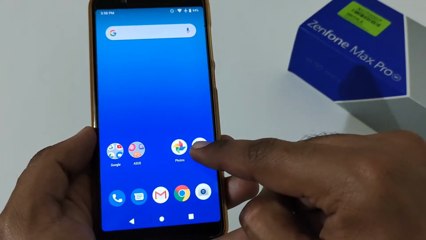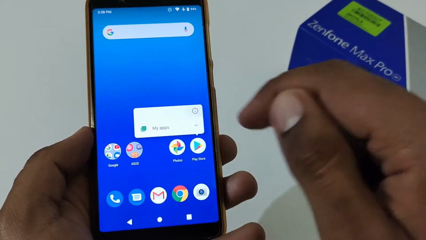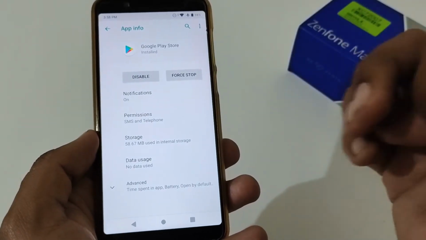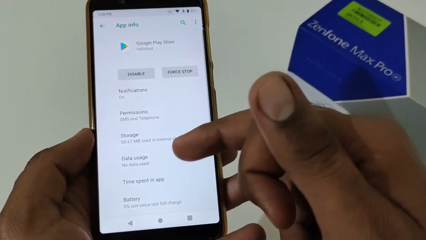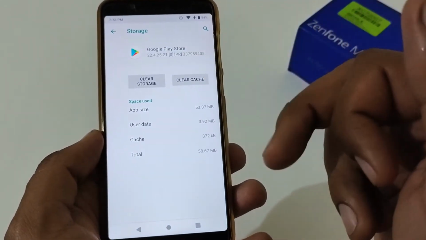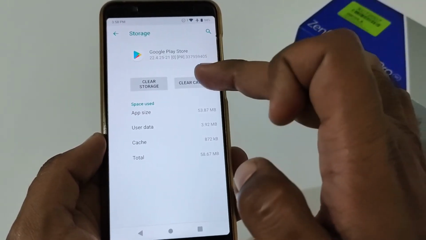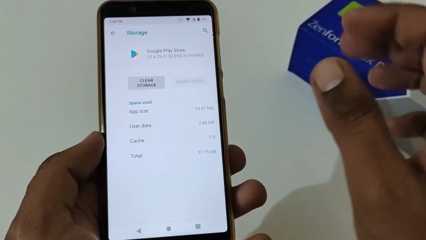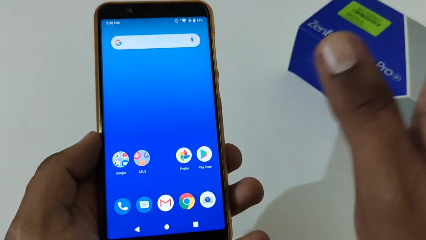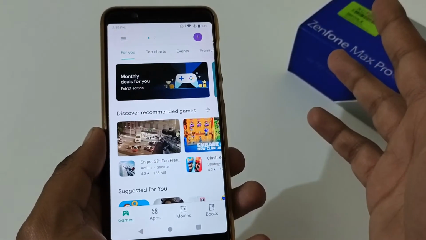For that, just long press on the Play Store button and you will see this particular info icon. Tap it and it will open the dedicated app information section for the Google Play Store. Here you just have to tap on the storage section and you will find two options: one is clear cache and another is clear storage. So in step 1, or phase 1, we will just be clearing the cache. It will clear the cache and make it 0 bytes. Afterward, close all the open apps and open the Play Store again and see whether your underlying issue has been resolved or not.